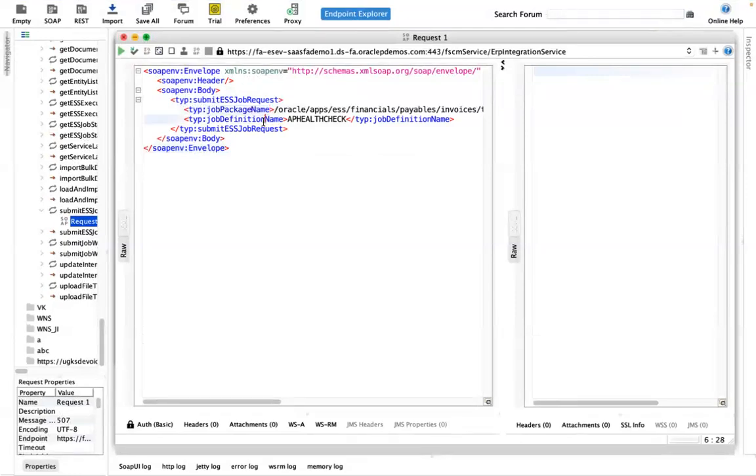Your question is, can we work out the package values from a WSDL? This will be there in the Fusion Cloud application. The WSDL will not have that information.